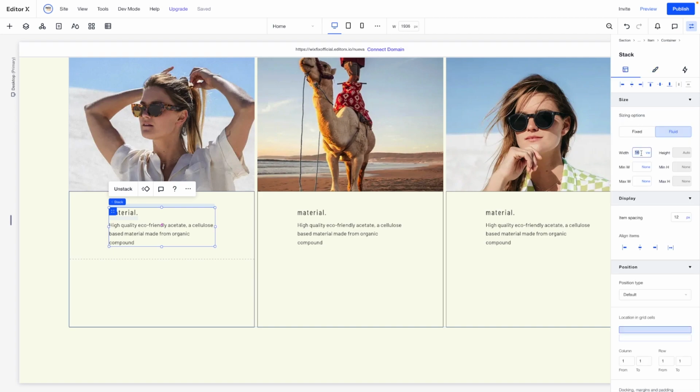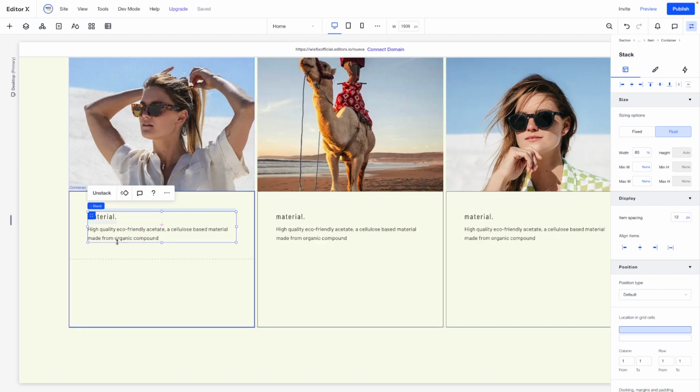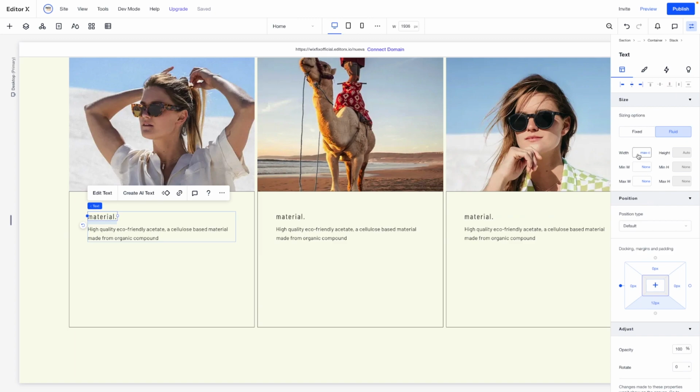For the width, I do want it to be like, let's say 80%. Perfect. And for this title text, I don't want it to be max content. I want it to be 100% width. Perfect. So I'm just going to go ahead and change out the text real quick.